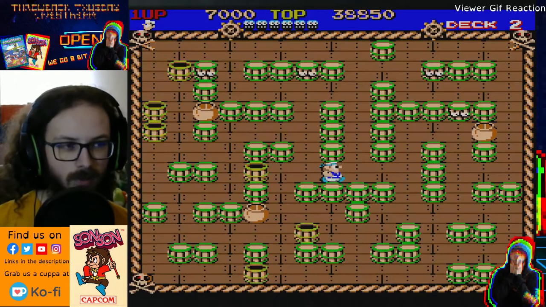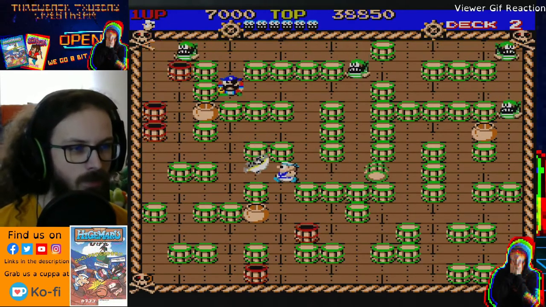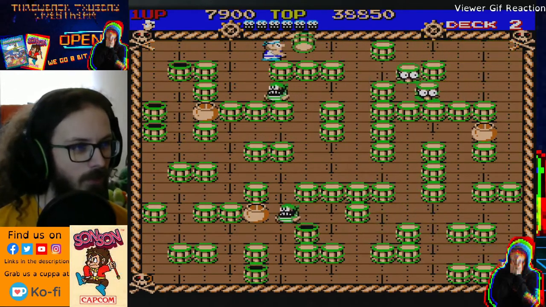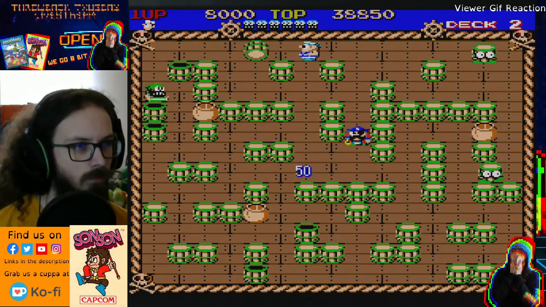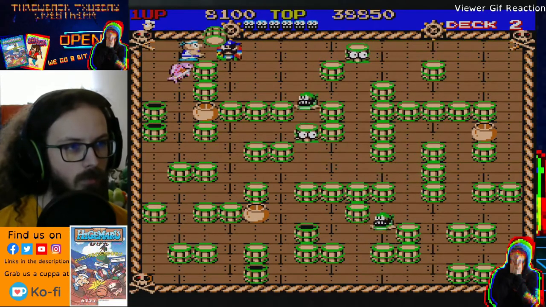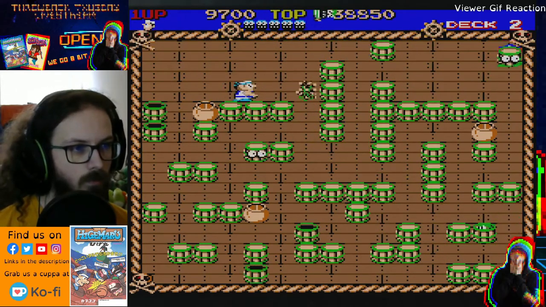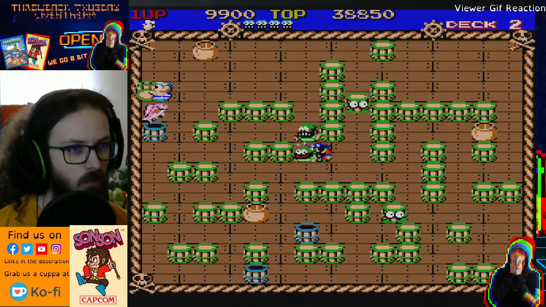Okay, deck 2. Deck 2 is fine. Deck 3's got the money. Gets in the way. Deck 4 is pie deck. And deck 5 is where we keep dying. Oh, come on. Nice. Oh, okay, I got a few extras there. Okay, that's too heavy to move anywhere else.